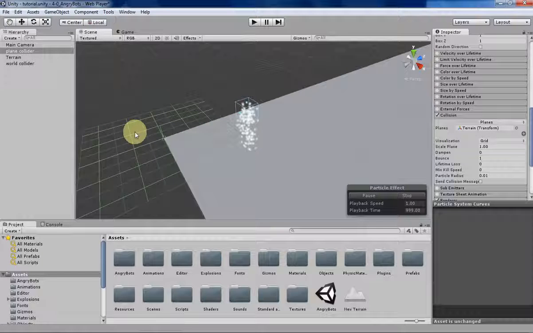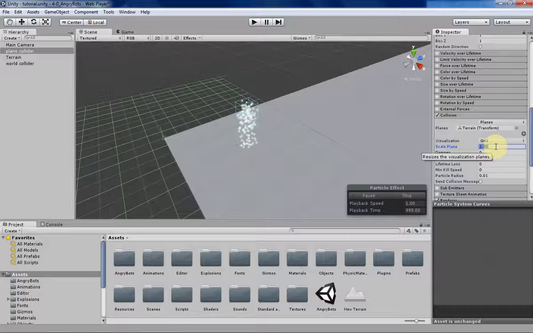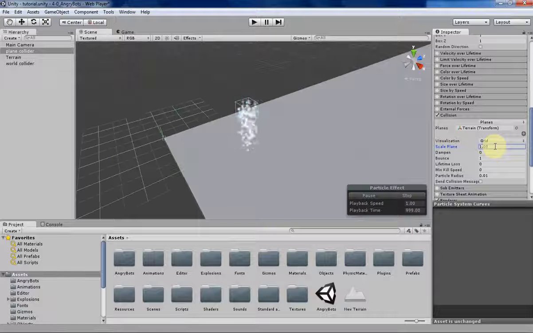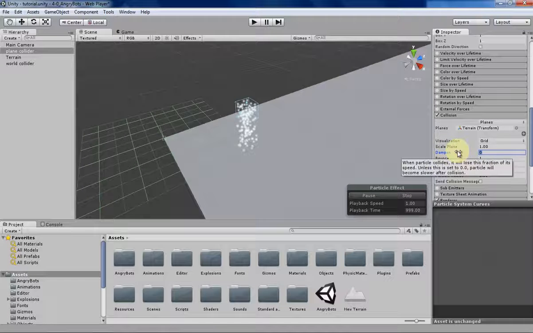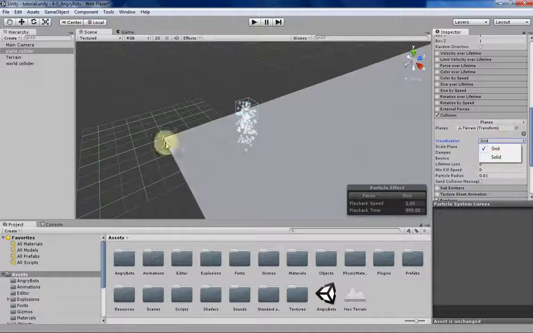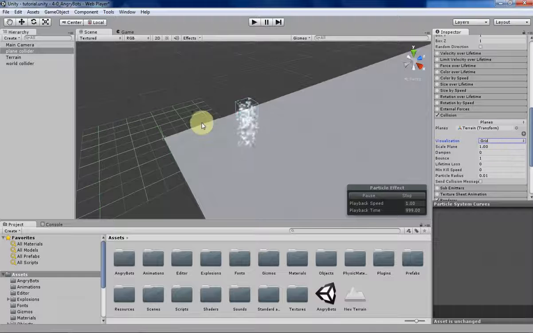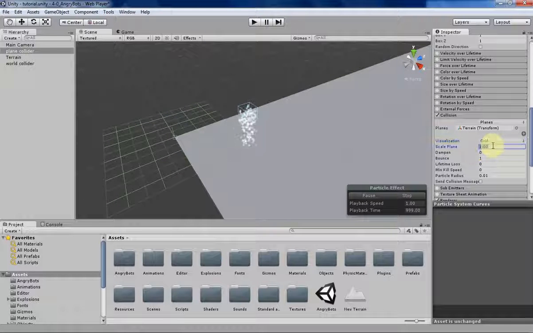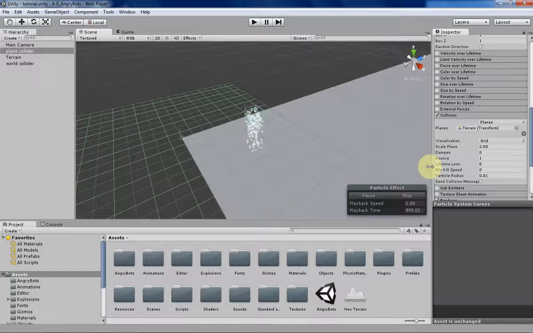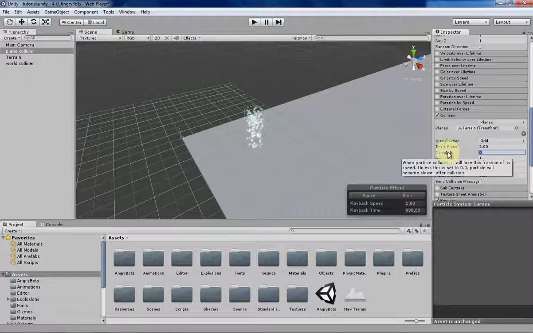And then you also see this grid pop up. This grid is the visual representation of the plane that you're colliding with. You can make that plane either bigger or smaller by modifying this variable right here. Actually, let's go over visualization first. If you don't like the grid, you can also have it be a solid so you can see it more clearly. If you have a lot of things going on in your scene, that's pretty handy. But we can just stick with the grid for now because it's pretty simple to look at, and it provides a nice contrast.